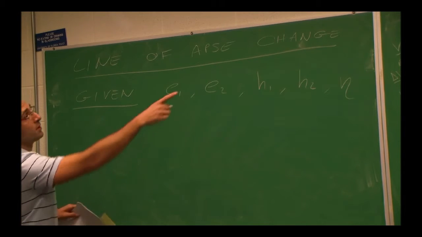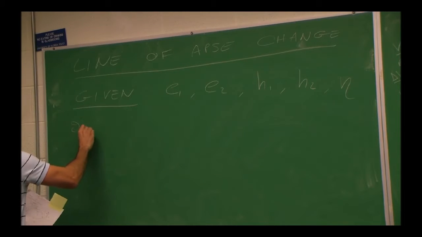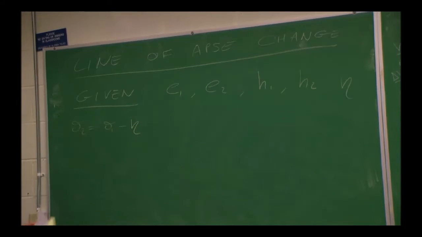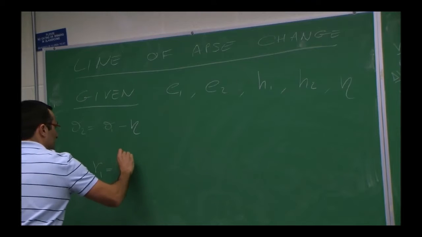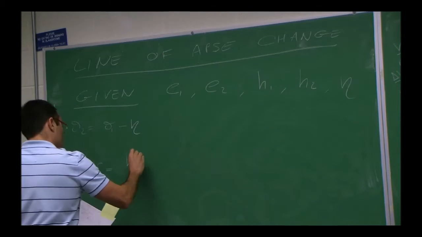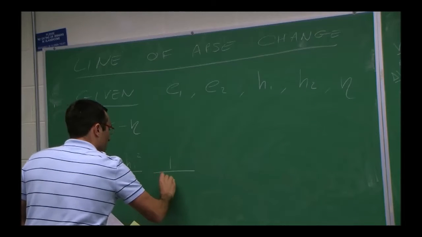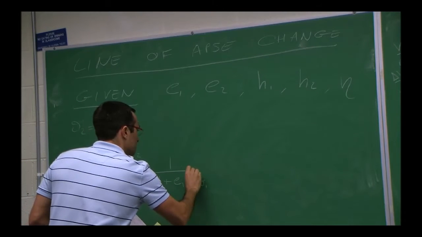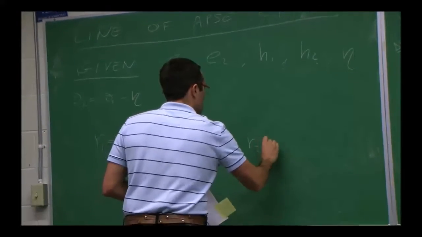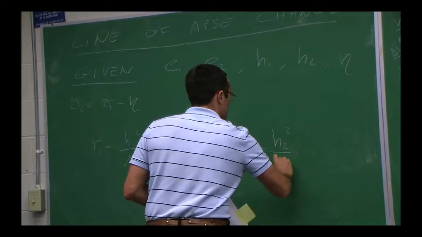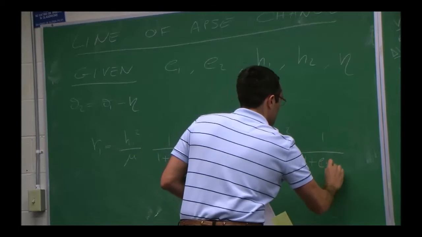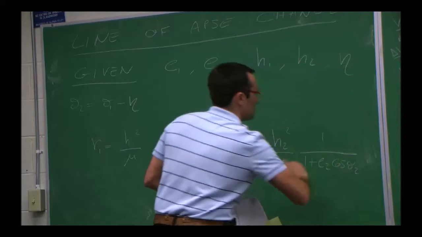What do you think? First of all, there is a relationship between those two angles, and that is theta 2 is theta 1 minus eta, right? So once you find theta 1 or theta 2, you have the other one. What kind of equation would you set up to solve? Okay, the position of orbit 1 is h1 squared over mu, 1 over 1 plus e1 cosine of theta 1, right? While the position on orbit 2 is given by a similar expression where I have h2, the same, but with subscript 2. This is always true, right?